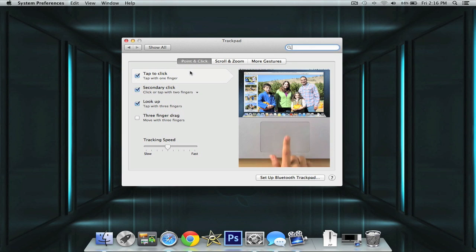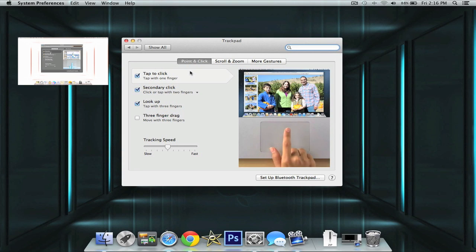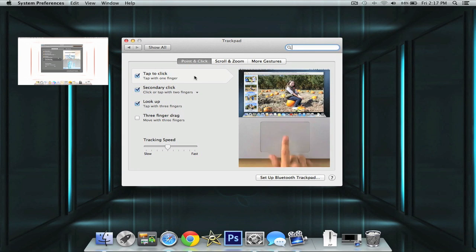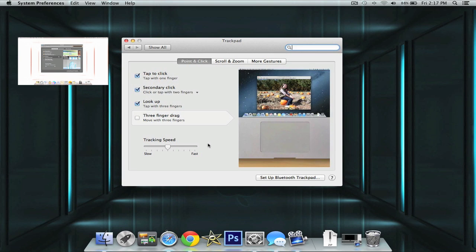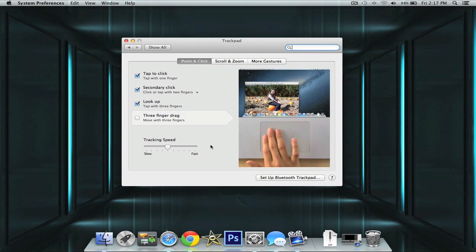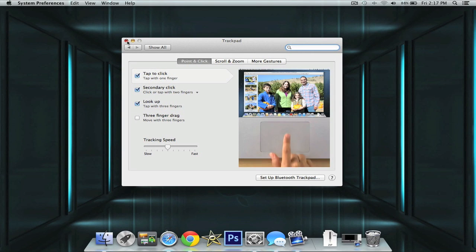Also within this section here, the trackpad feature, there's a ton of different gestures and features that you can use with your trackpad. Now I will link you in the description down below or on screen right here, you'll see a video. If you click on that, it'll take you to the full tutorial on all the different scrolling and gesture features you can use with your Mac or MacBook Pro trackpad. Anyway, we'll go ahead and close that once you've selected tap to click.